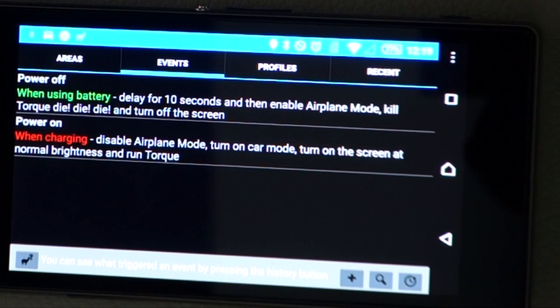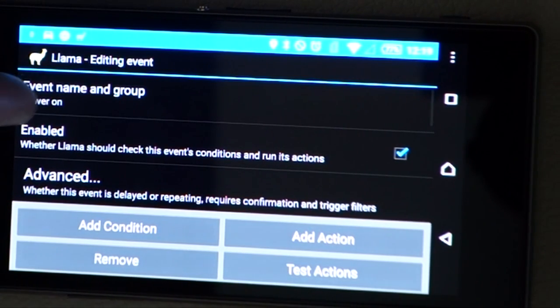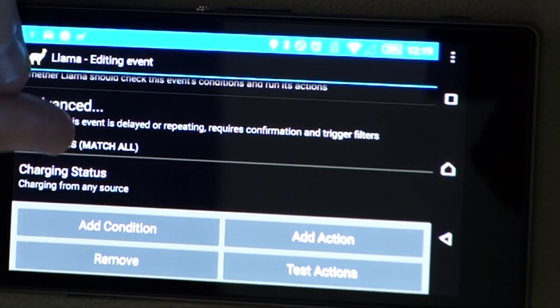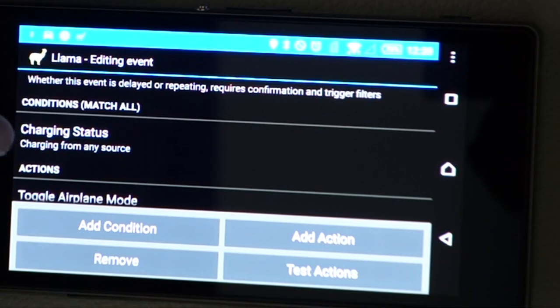Okay, so the second event that we're working with here is the power on event, which is when the phone is charging. Any time that power is applied to the phone from an external source other than the phone's internal battery, these things will happen. So we go into it. Event name is power on, enabled, yes, don't need to worry about advanced. The condition is when it's charging from any source.